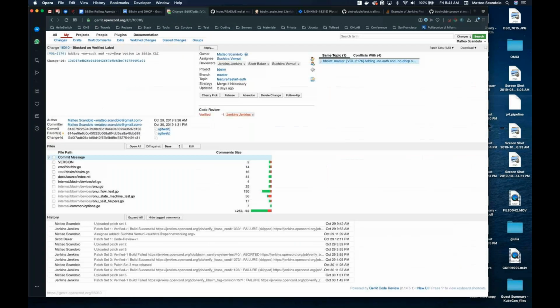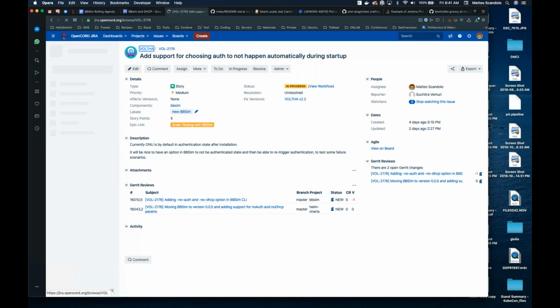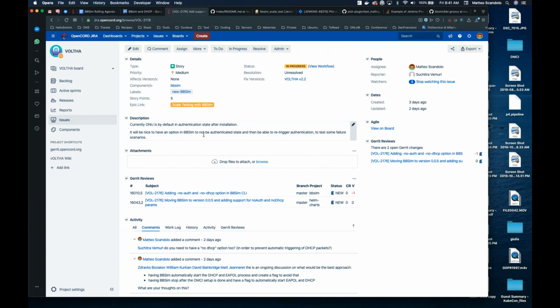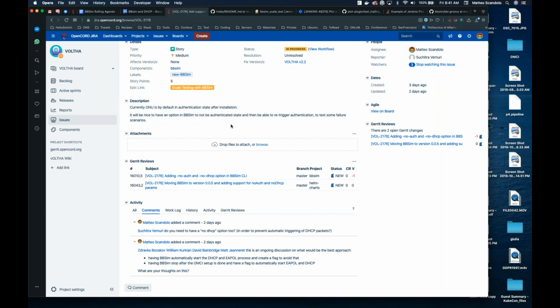So let me go back to this ticket that Suchitra created. Basically she asked to have the possibility to not start authentication automatically. And then we started debating whether that should be the default behavior or not. We were thinking that the default behavior is that BBSim automatically enables the ONU, goes through the OMCI sequence, and then just waits there. At that point, the operator can, through the API, trigger authentication and then trigger DHCP as needed. Or you can set a flag, something like always authenticate, that will keep the behavior that we have today.